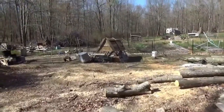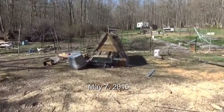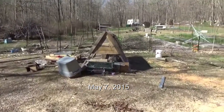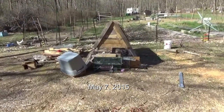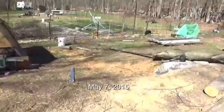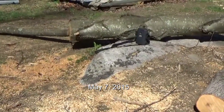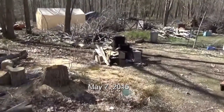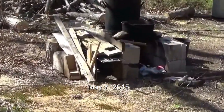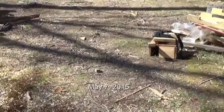I want to show you, it looks a bit cluttered here because last night I set up some raccoon traps, because the raccoon was tearing at my birds. I had a trap here. I've got a game camera right here, which by the way caught some really awesome stuff last night. And then I've got a trap here buried under garbage. You have to make the trap look like a pile of garbage.